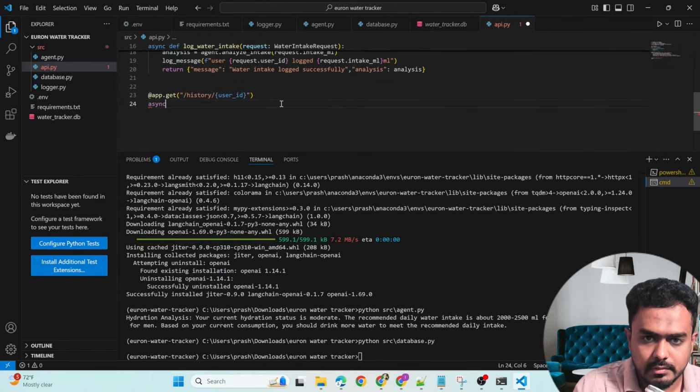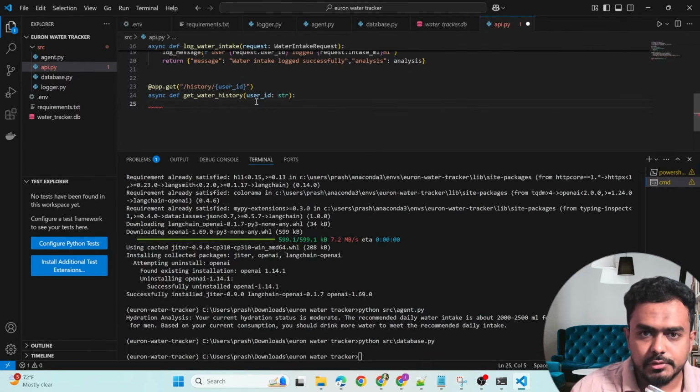Async, let me create a method called get water history, which will take the user_id of the type str.